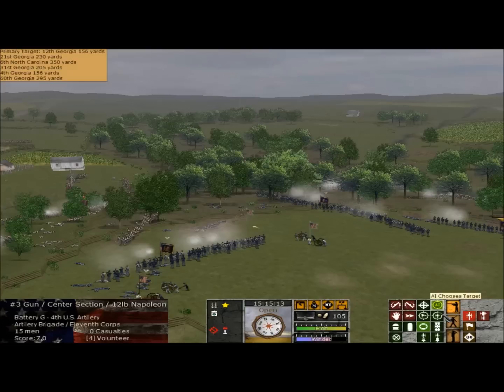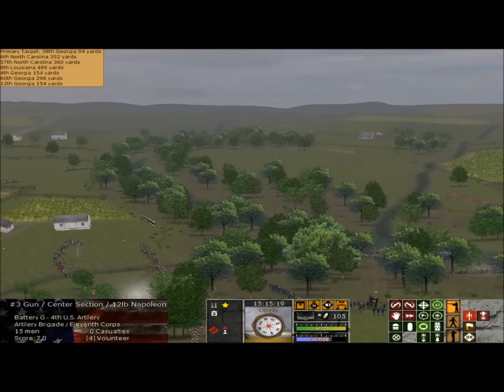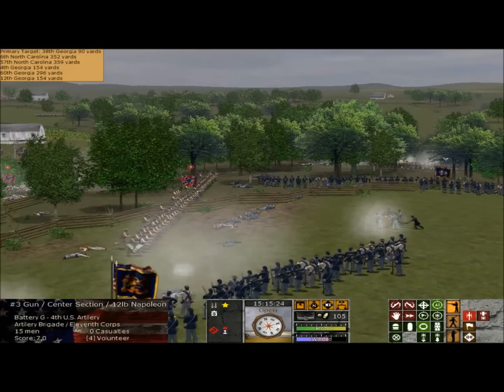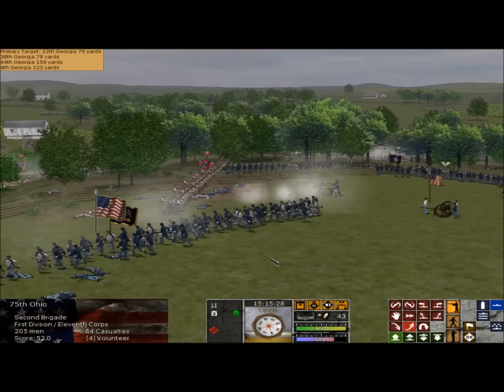Let's actually stop this cannon right here. Stop, cannon, stop. I hope they can fire from there. Come on, boys, hit those Confederates. They're moving really quickly. This may be an attempt at a charge. I'm not sure, but you know what? We're going to do the same. Let's go ahead.